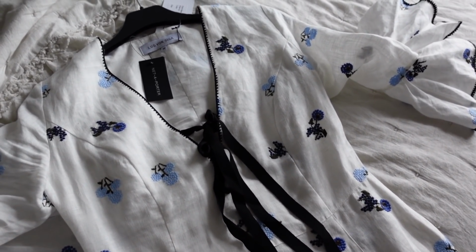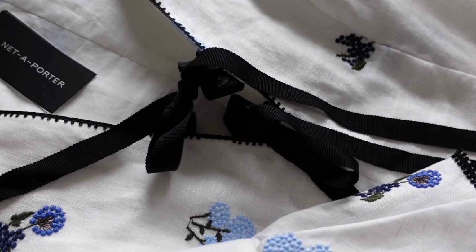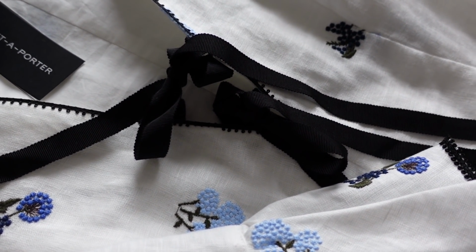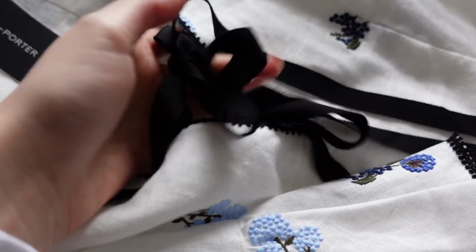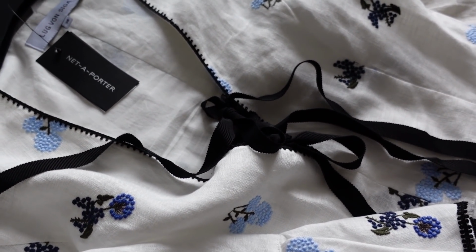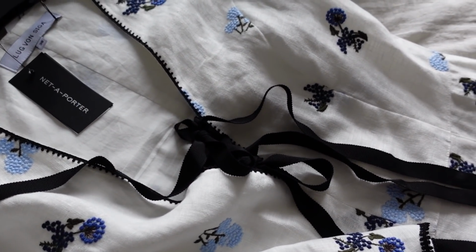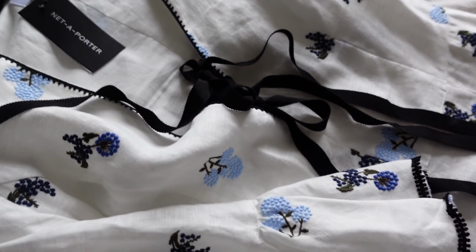So I just wanted to note, Net-a-Porter, if you're looking for clothes at the moment, their sale is really great. I mean, you don't need to see this because I think it literally has one size left, but the little bow details, everything in their sale. I only ever shop on Net-a-Porter at this time of the year when the sale has additional 20-50% off items, and they're really bargain prices.